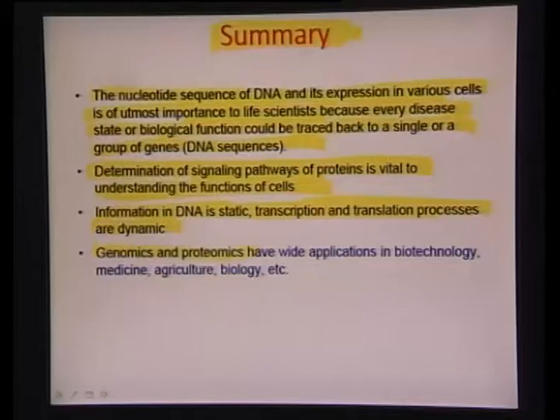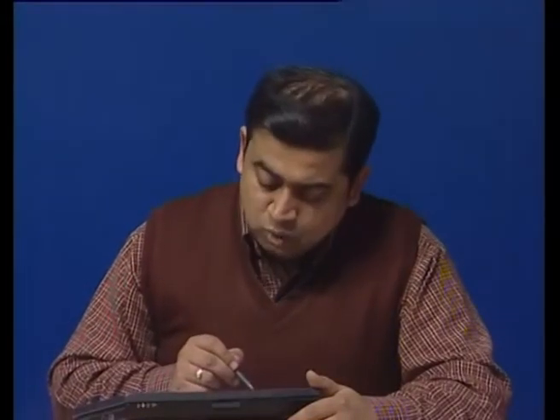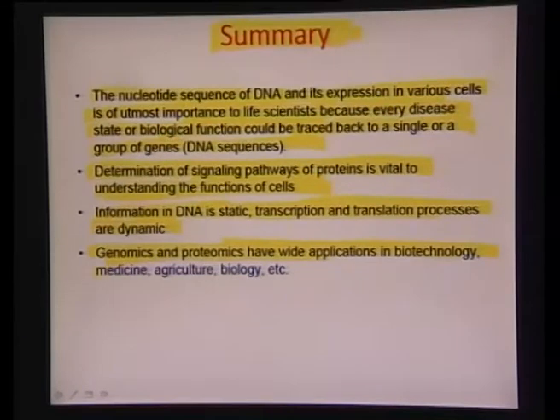Of course, these two fields, trying to study what is on the gene and trying to code a particular protein, and trying to study the amino acids in the protein, do make up the area of genomics and proteomics. These two standalone have very wide applications as of date in biotechnology, medicine, agriculture, biology, etc. So, in a nutshell, this is what the life process all revolves around, getting back into an otherwise healthy state from the disease state.